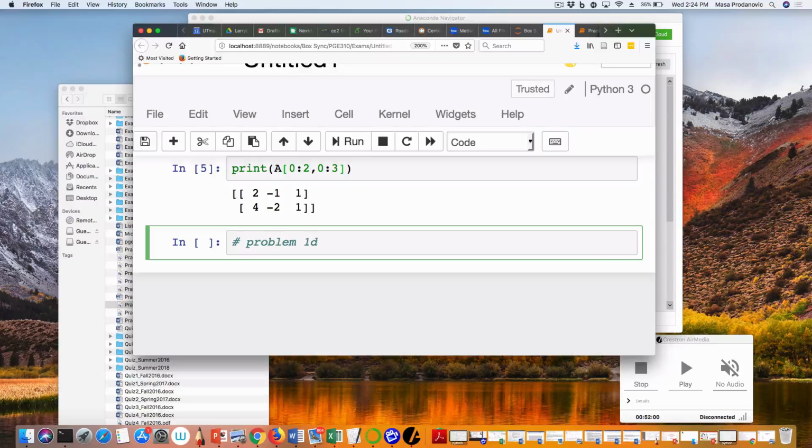So consider the following equation for Z. I have Z that is 4 sine of 2x plus 3 cosine of 2y. So Z is Z of x, y. It's a function that depends on 2 variables, and I want to plot it.